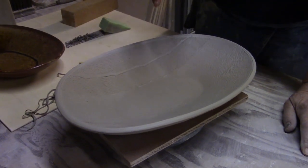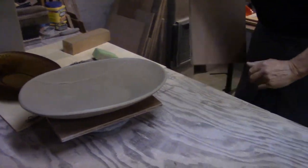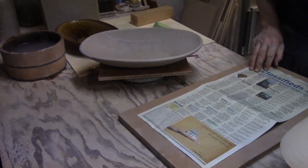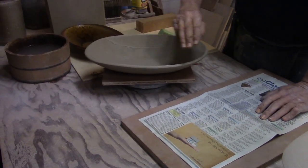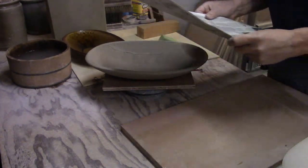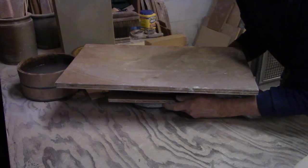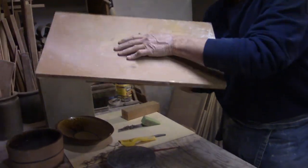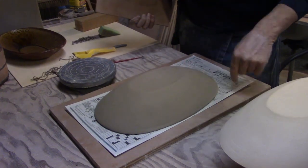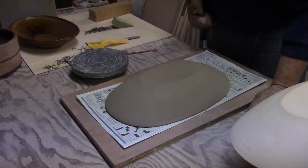Next step is to dry this thing, and I want to dry it with a very level, flat top to it. So I take a nice flat board and a piece of newspaper on it. The newspaper is going to connect with the rim when this pot is upside down and shrink with the pot. I pick up the bottom board down here and flip the whole thing over, so the whole rim is contained on a piece of newspaper. A couple of days and I can flip this back upright, get it through the bisque kiln, and then get it glazed. So that's it.